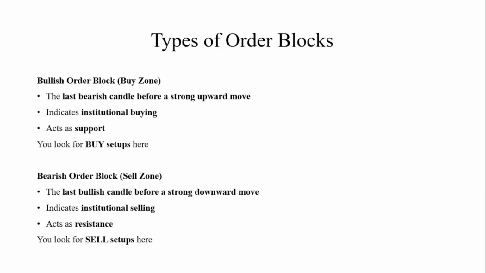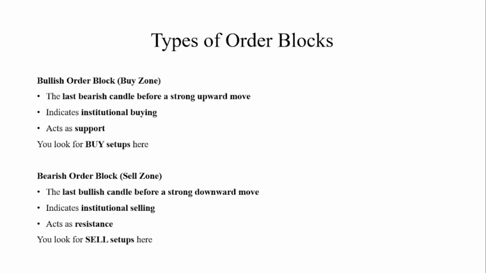Now, what are the characteristics of a bullish order block? One of the characteristics of a bullish order block is that it must have the last bearish candle before a strong upward move. Now, in this particular context, during my years of trading, there's something I've come to understand. It must not necessarily be a bullish candle or a bearish candle. What I want to see is an imbalanced candle very close to my order block. That is what I map out as my order block, right? So whether the candle is bullish or bearish in this particular context doesn't matter.